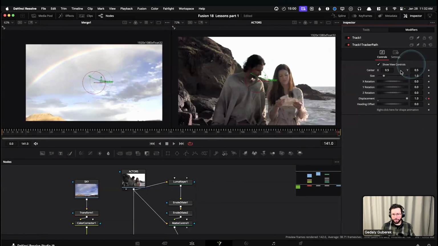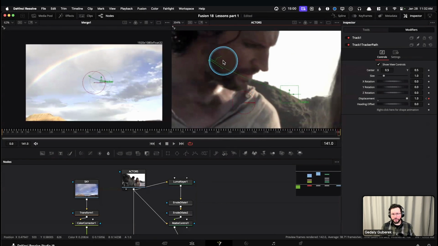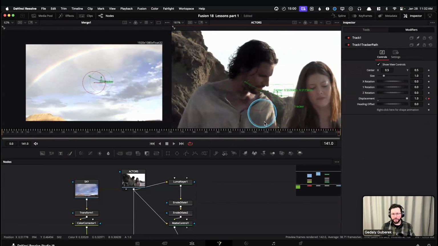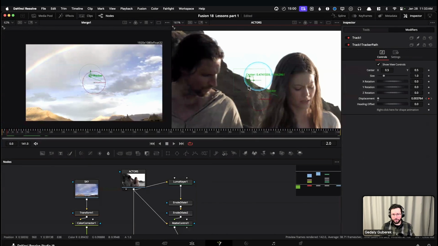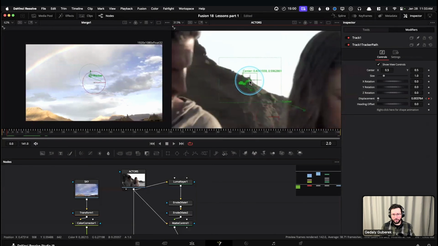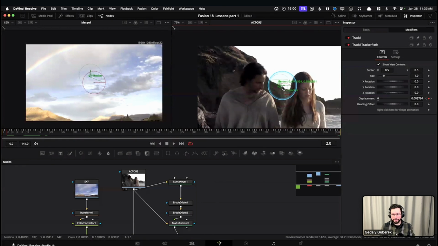Oh, saw a jump. Now, you can see on the tracker here, before we got a pretty nice grouping, kind of like this over here, but now we have something that jumped quite a bit. Let's zoom out and see what's going on. So we were tracking this point, this feature right here. And it did okay for a little bit.